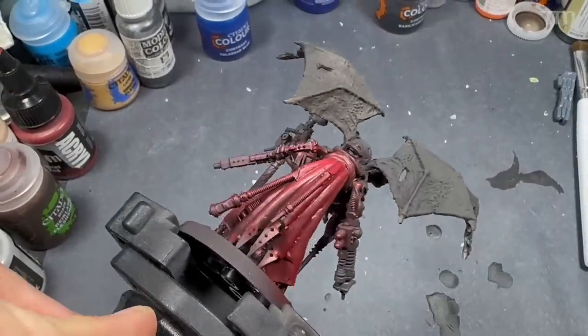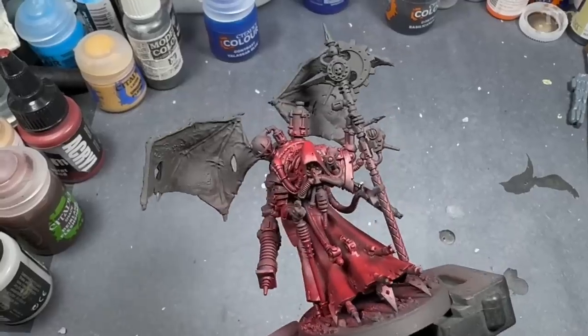A white-to-black zenithal usually looks best when done with an airbrush, which makes your models look better faster after you start coloring them in with transparent colors. The blends are smoother, especially on flat areas like panels on space marines. Your zenithal doesn't have to be white to black — if your model has a dominant color like armor or a cloak, you can prime with a darker color that works well with it, then spray that brighter dominant color from above. This gives you the zenithal highlight and completes large parts of the model before you even pick up a traditional brush.